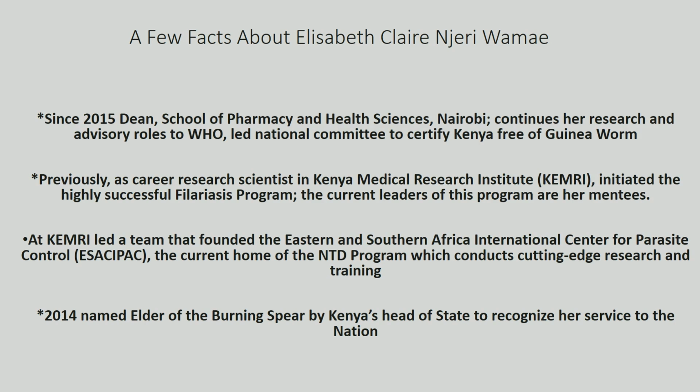She currently serves as Dean of the School of Pharmacy and Health Sciences in Nairobi. This position presents her with new academic and managerial challenges, but she remains deeply involved in research and advisory capacities. Jerry has 3 children and a pair of 9-year-old grandchildren, and I know that her work keeps her away from these grandchildren far more than she would like.